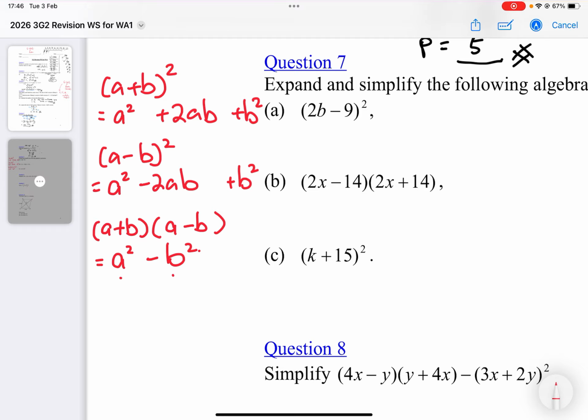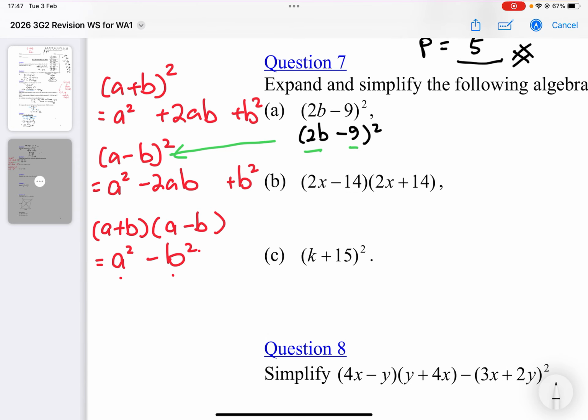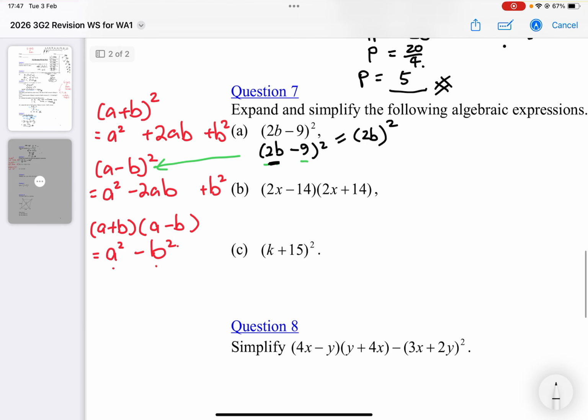Okay, then if we were to apply this special identity to these questions, for part A, when I look at it, 2b minus 9, the whole thing is being squared, so there is something at the front. The front is 2b. There is something at the back, 9. So this one actually looks like front minus back. Okay, so I can straight away use my identity if I remember. Then I will think, oh, the front is being squared. The front is 2b, so I must put 2b inside a bracket, and then I go and square it. Then the back is 9. Then I have a plus 9 being squared.